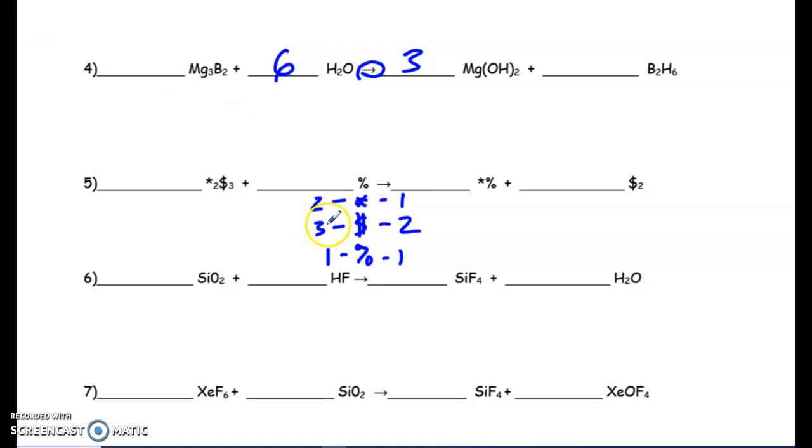All right, so the least common multiple of those is 6. I'm going to make the changes necessary to make these 6. So let's take a stab at that. That's going to be a 2. And then that's going to be a 3. All right, that also changes the number of stars, makes it 4. And then to fix the stars on the other side, I'm going to have to put a 4 there as a multiple. That makes it so that there are also now 4% signs. And then you'll have to multiply that by 4 to make it balance. So that is it for that particular example.